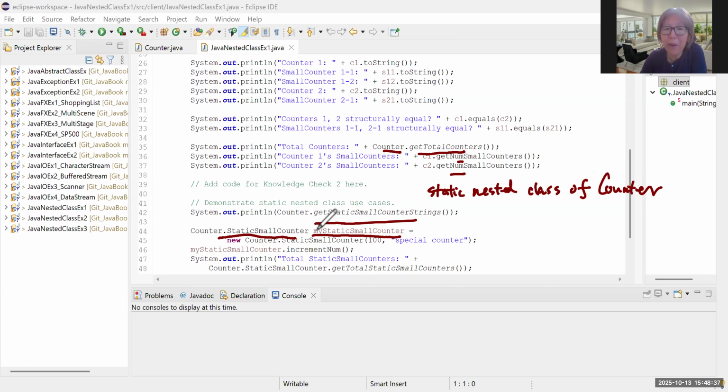Okay, and how do we create the object? We do new. It's outside, okay, so the outside class name, and then the nested class constructor. You create it this way, okay, and you can also call its static method to get the count, to get the total number.